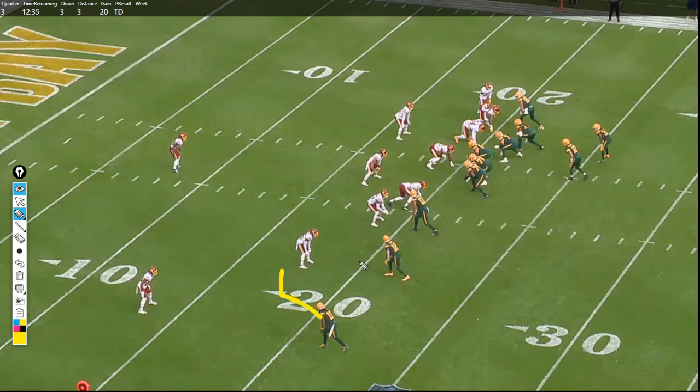What they'll do is start like they're doing slant flat. You start getting the movement here. This guy's looking to carry, this guy's looking to bump under, and then you reverse it, so this turns into kind of a sluggo, and this one bends back in. The touchdown goes over here, and we'll talk about that in a second, but for now, we're going to focus on this part of it.